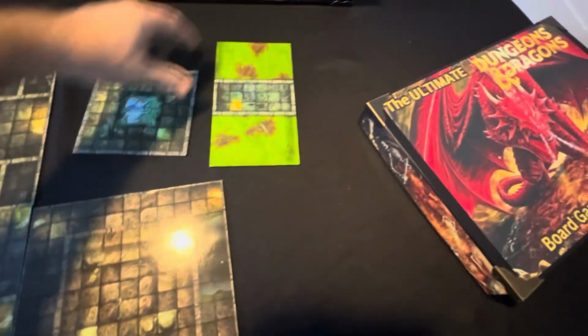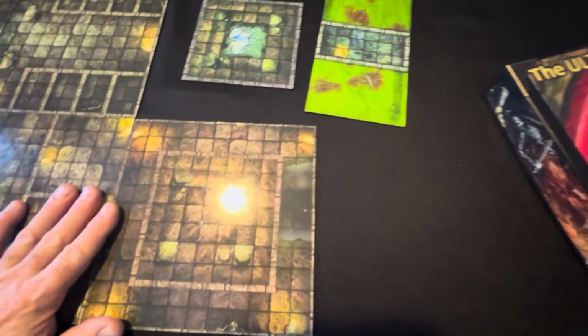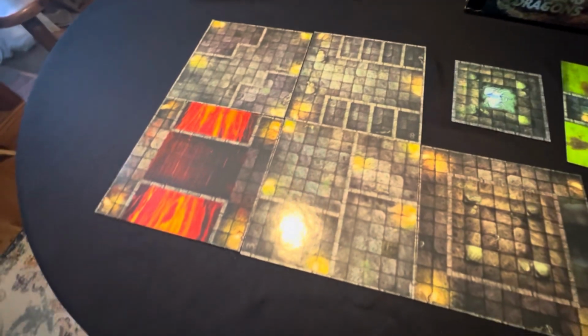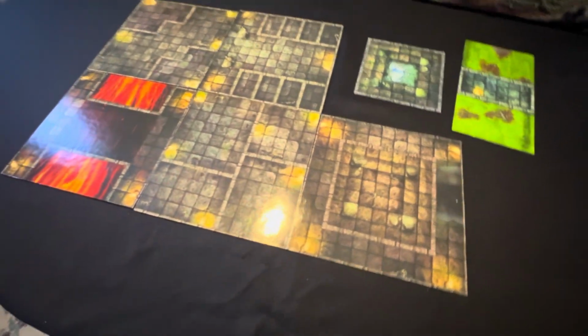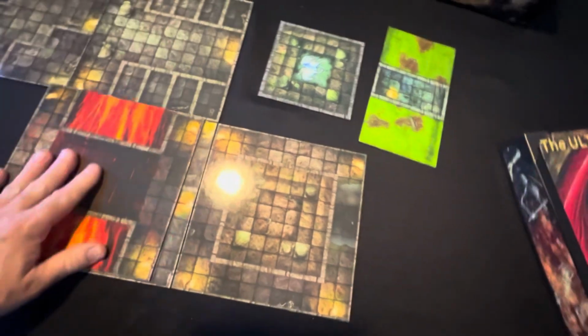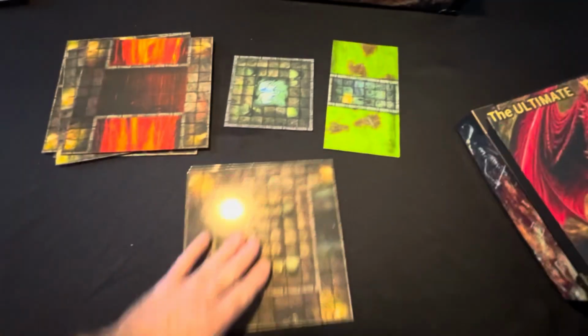I think there's another tile in here. These 2 tiles I think came with some kind of an expansion situation. Not quite sure about those, but I went ahead and printed them out and made them up. So there you are. And with that, that is the boards for the D&D Fantasy Adventure board game, and we have taken a look at all of the boards now for the 3 games that are in the set.